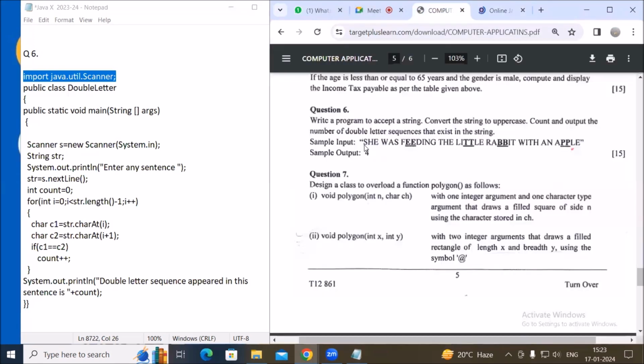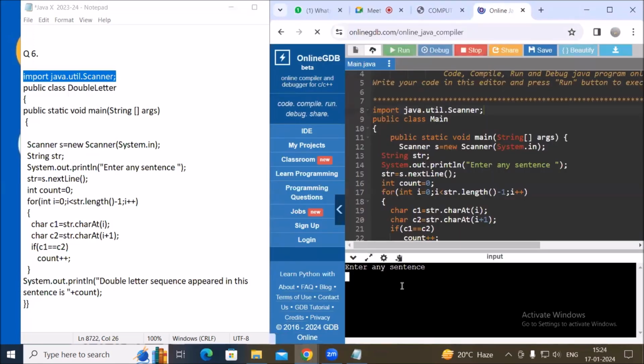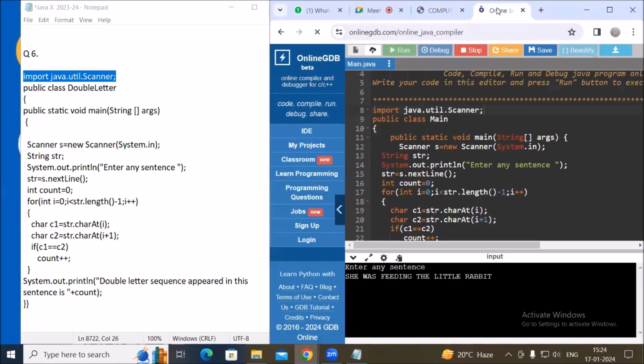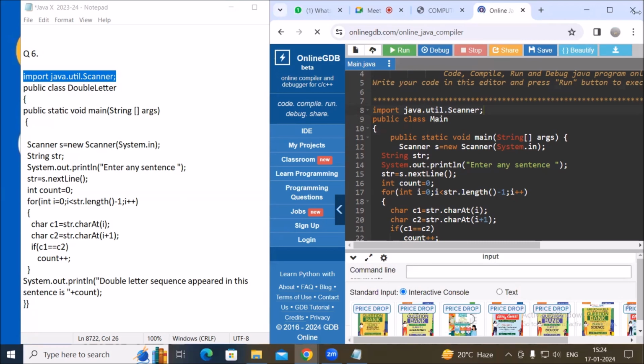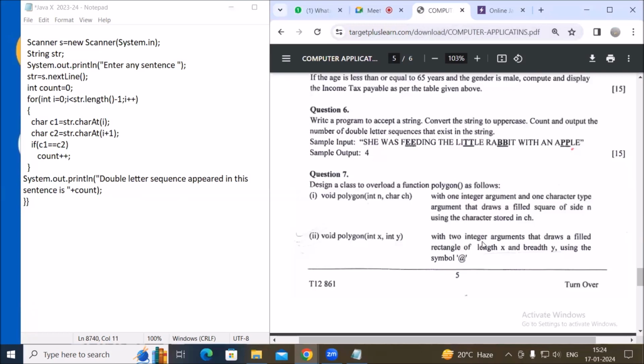So what is that? Grab it with an apple. Right, it is 4. Absolutely correct. Right? So this is the advantage. Small program, 15 marks, but descriptions and all you have to write.